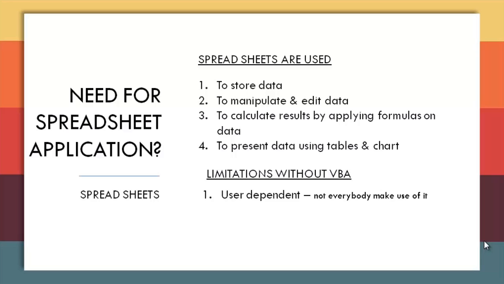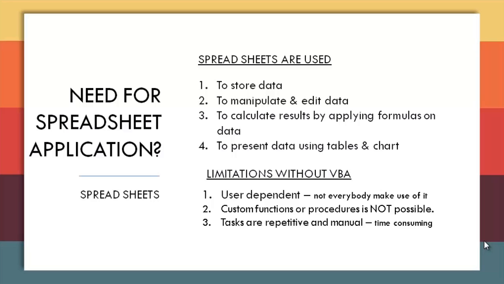So this is a very major limitation of the standalone spreadsheet which is not programmed. And also, as we saw in our last slide, procedures and user-defined functions, custom functions, are not possible in a standalone spreadsheet. Some of the tasks in your spreadsheet usage are repetitive, and when you do them manually, it is largely time-consuming. Less user interactivity.